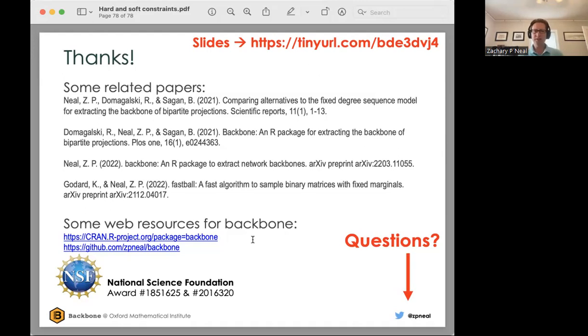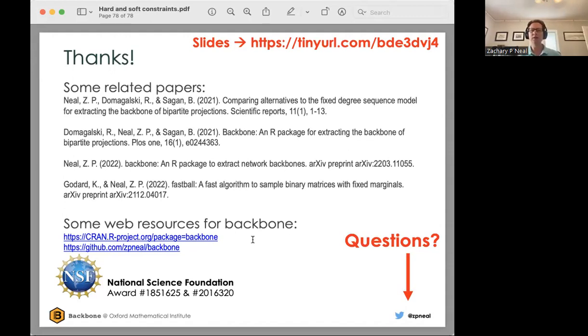Right, that's a great question. And I think it gets at what makes this challenging: these distributions are completely non-independent. The advantage to the soft constraint approach is each distribution is independent. We can compute each one on its own. We could parallelize it, things like that. That doesn't work in the hard constraint model. We actually have to construct a bipartite network with the fixed row and column marginals, then do the matrix multiplication to get the projection, save the edge weights, and do it over again. And that's really the bottleneck.